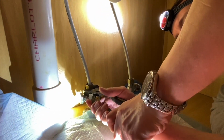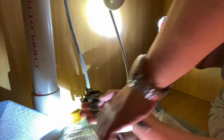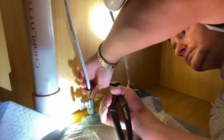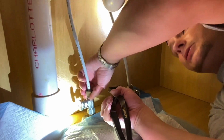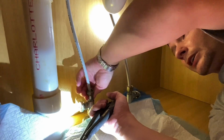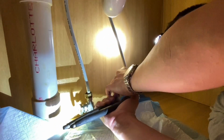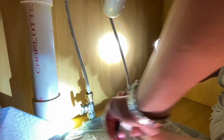Probably should have just disconnected it from the bottom and took them out to the top. We could have just disconnected them here and not done those on the top and just pulled it out altogether. Oh well. We'll do that next time.